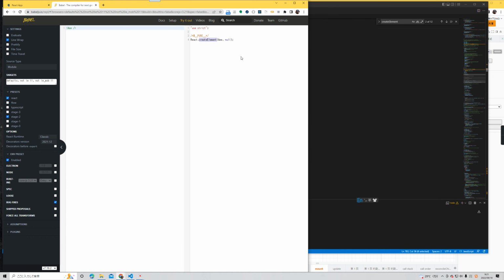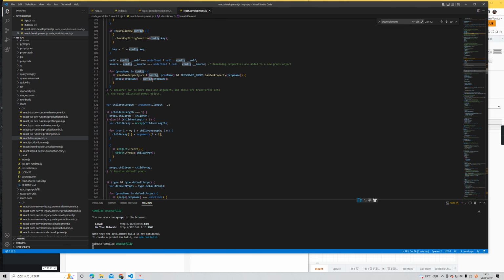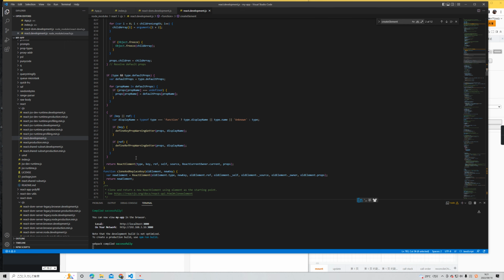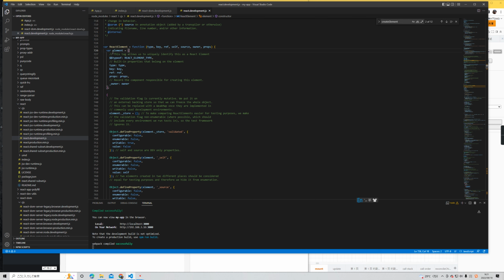In this way, we can see that it just received the first parameter with the value of App, and the second parameter with the value of the props. So the type is App, and the config is the props, and it will return the React element.